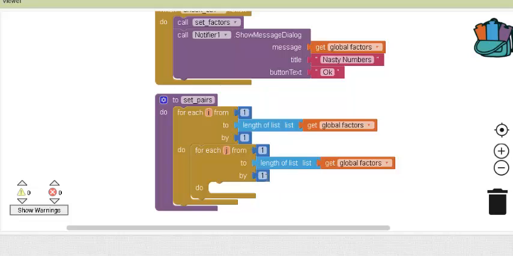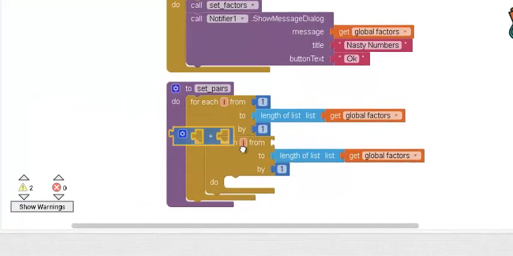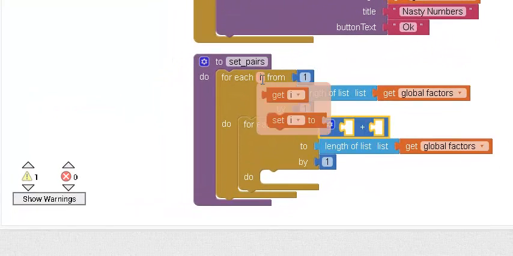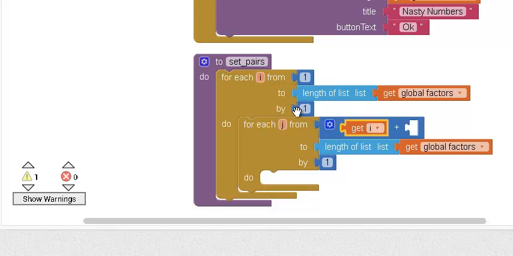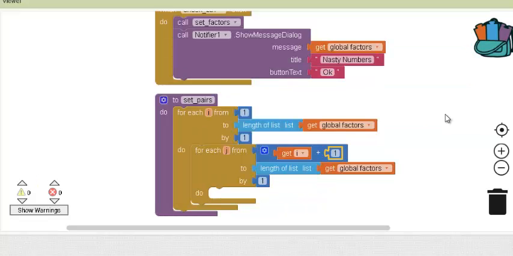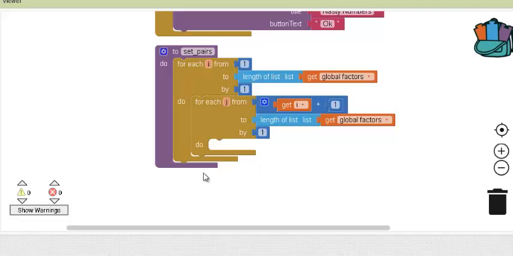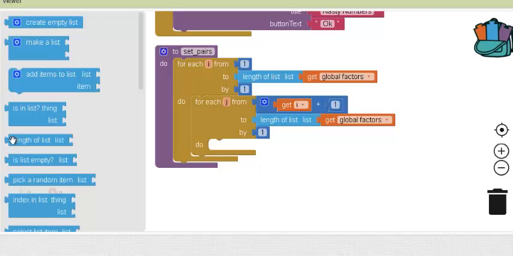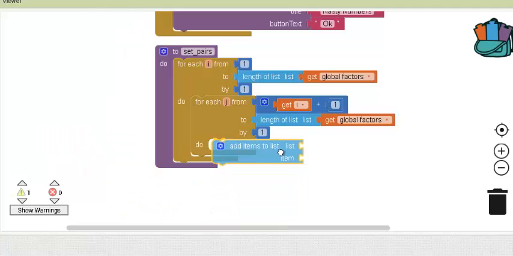So here, instead of from 1, I'm going to say I plus 1. And the increment is 1. Then what I have to do is add these items to my pairs list.